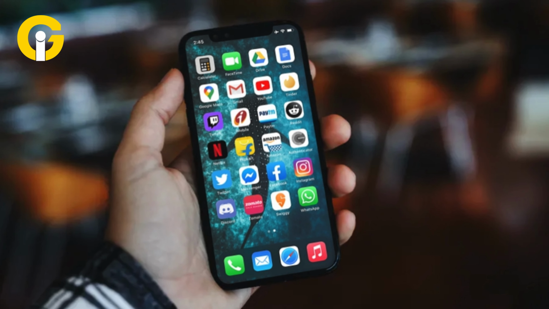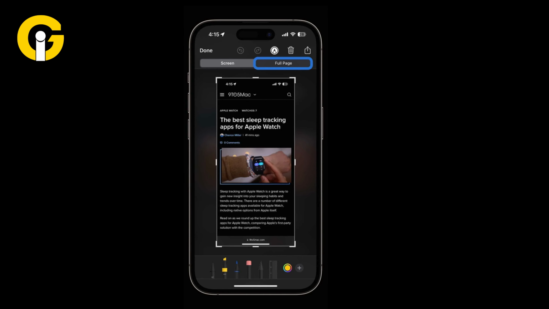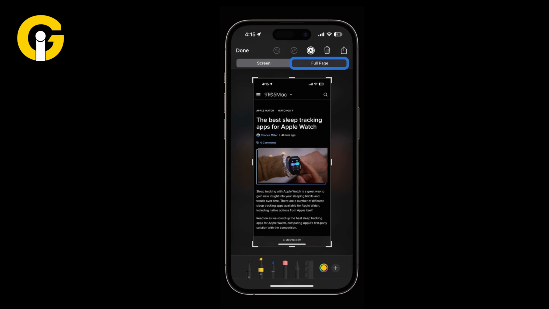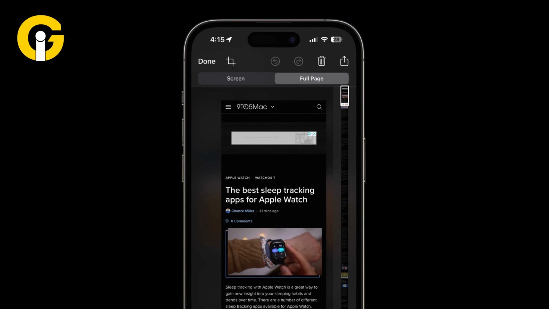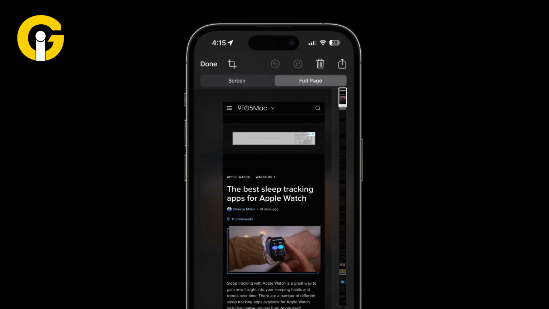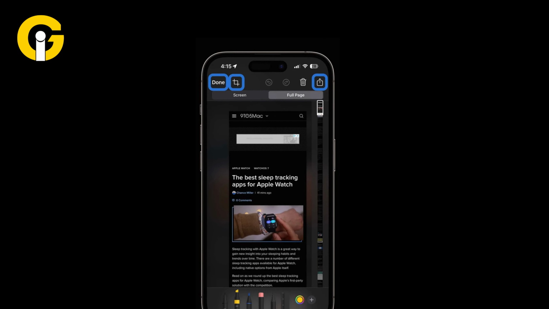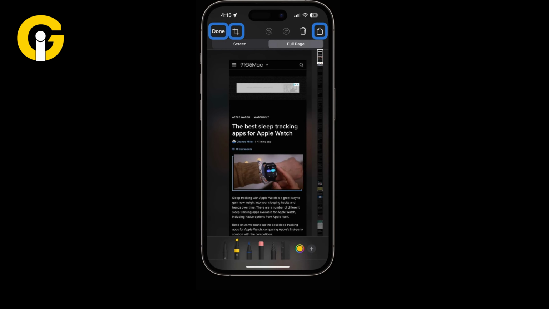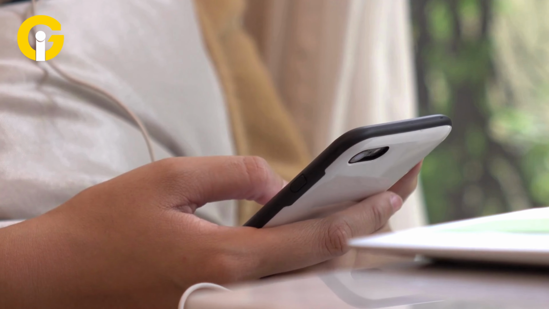Now click on the preview at the bottom left corner and select the full page option available in the top right corner. Additionally, the full page option would only appear in the presence of more than one page. Afterwards, preview all the pages you want to capture by using markup before saving it, and click on the crop icon, which is available right next to Done, and edit the part that you want to capture.